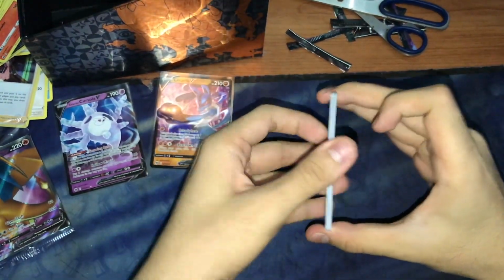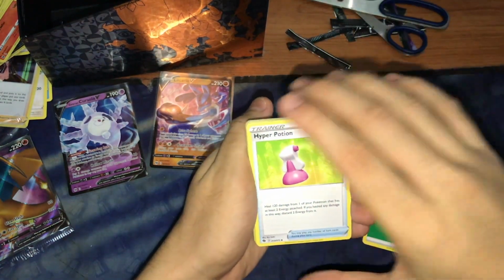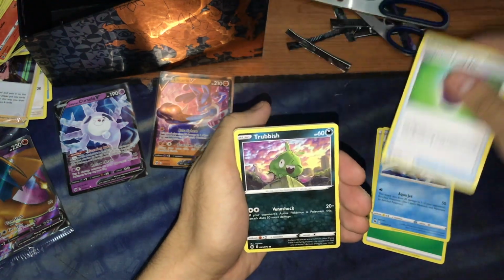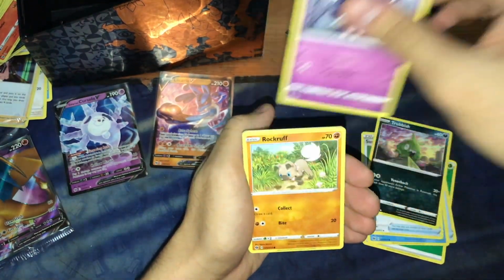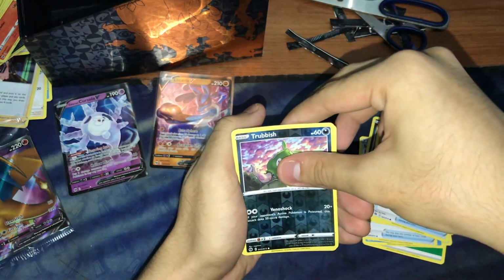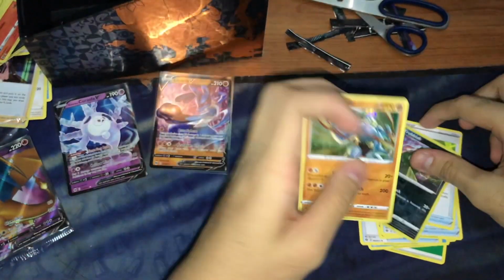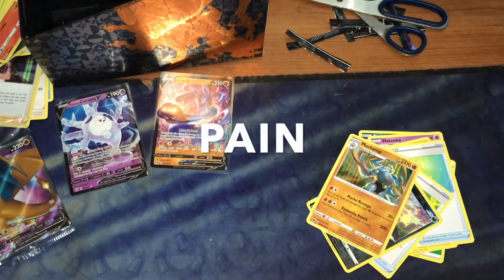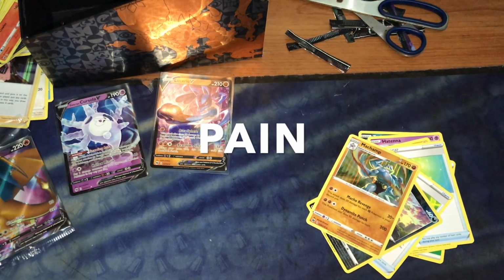Please, please, please. Hyper Potion. Sharpedo. Suspicious Wounded. Trubbish. Hatena. Rough Potion. Pokeball. Trubbish. It's a big fat L.